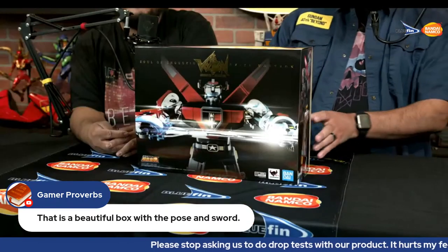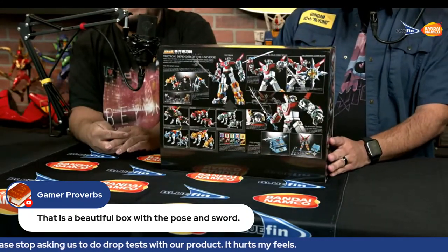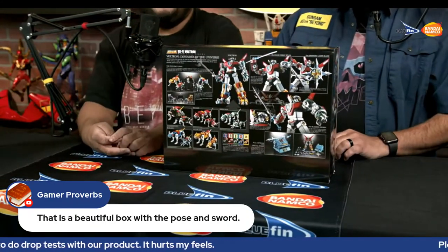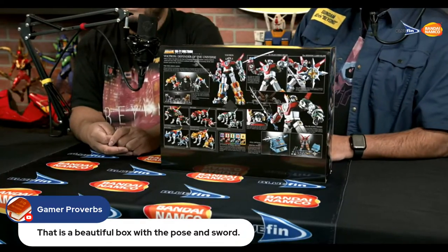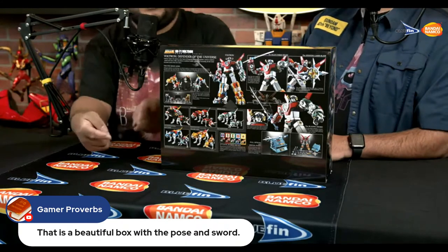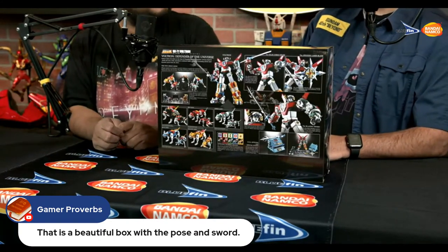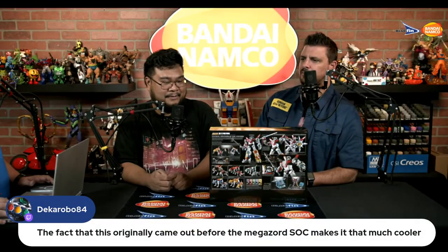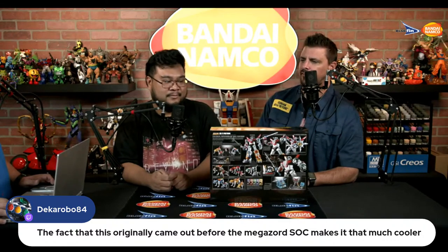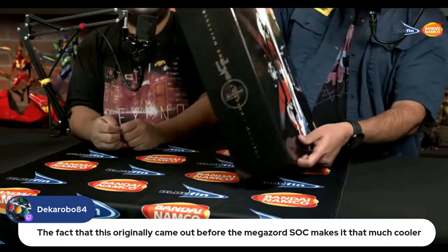Steven, if you want to get a good shot of the back of the box where it has all kinds of cool action. I've been staring at the back of that box for all the little words and images. Yeah, it has a lot of descriptions, and they call them space lions on the back. Whoa, space lions. Over on the other side, it's got a picture of all the weapons it comes with. Yeah, and they all fit in the different lions' mouths. That's actually the really cool part. And then it's got that cool stand that shows you can have all the weapons mounted on display. Is this just a sleeve for the box? This is, yeah. So we can go ahead and get started.